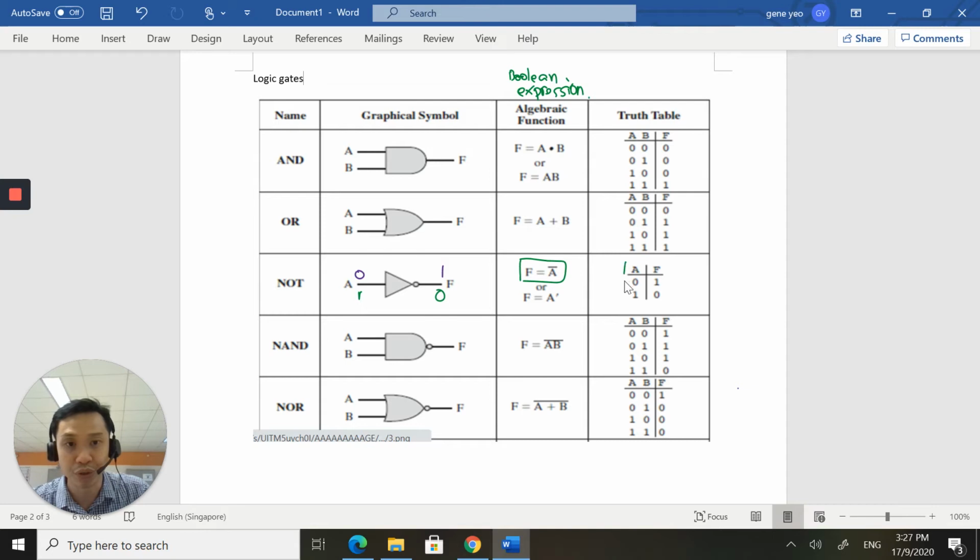Okay, and this is the truth table of a NOT gate. So the input is 0, 1, and the output, in this case, is F. It can be any alphabet, it can be X, Z, Y, W, up to you. In this case, it just happens to be F. So the output is the opposite of the input. So if I put in a 0, it'll give me a 1. If I put in a 1, it'll give me a 0. It's just the opposite. Okay? So this is a NOT gate.